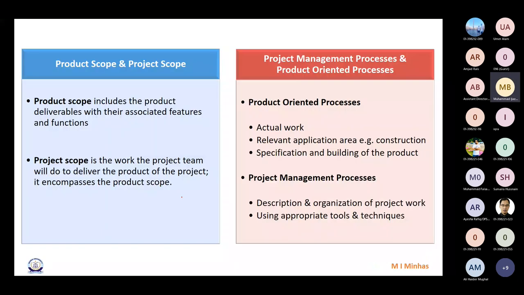At times, we might have all five process groups in the first phase. Like in the case of dam construction, the feasibility work: we don't want to start the next phase until we are done with the first phase, and the recommendation of the first phase is, yes, go ahead. Do you think that the single approval given for the feasibility is also applicable to start the actual dam work? No, that is a big decision, and obviously management would intervene and authorize you again for it. At the end of the feasibility study, you would give a recommendation to the management that we should proceed to the second phase. Once management approves and authorizes that, it means we are initiating the second phase, correct?